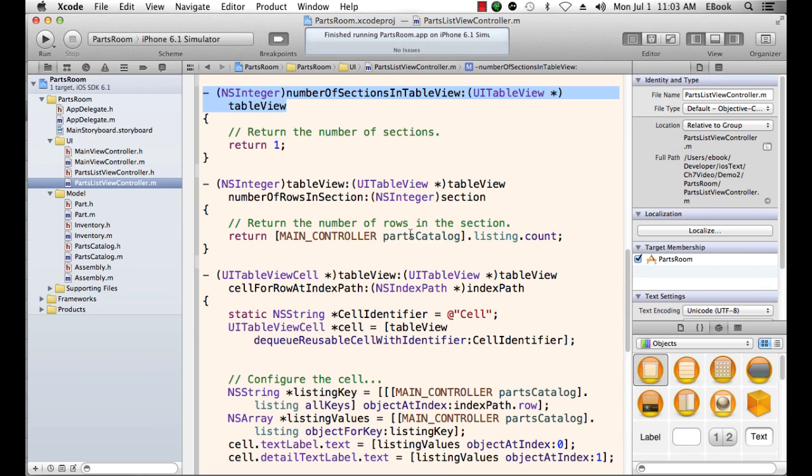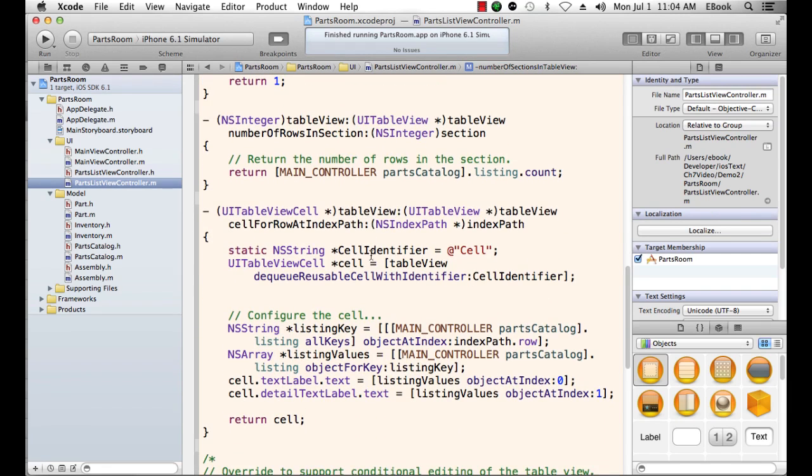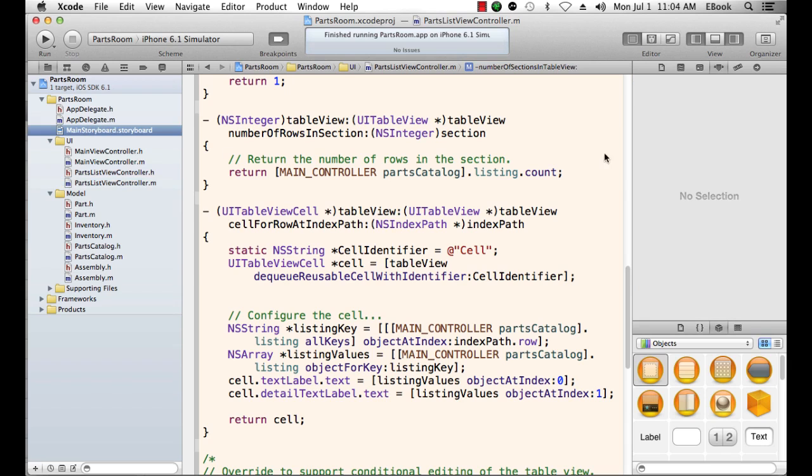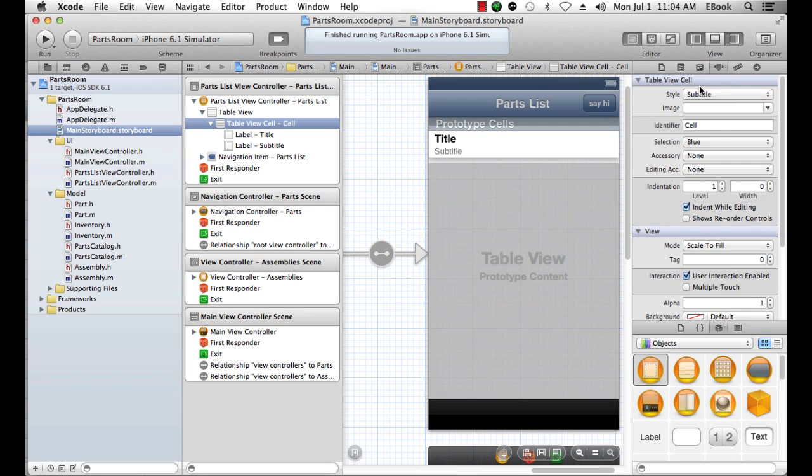Then in cellForRowAtIndexPath, I need to, first of all, take the boilerplate code, which is getting a reusable cell with an identifier. And I've made sure in my storyboard that that prototype cell's identifier has been set, and it's set to cell. The default code gives us cell as the identifier.